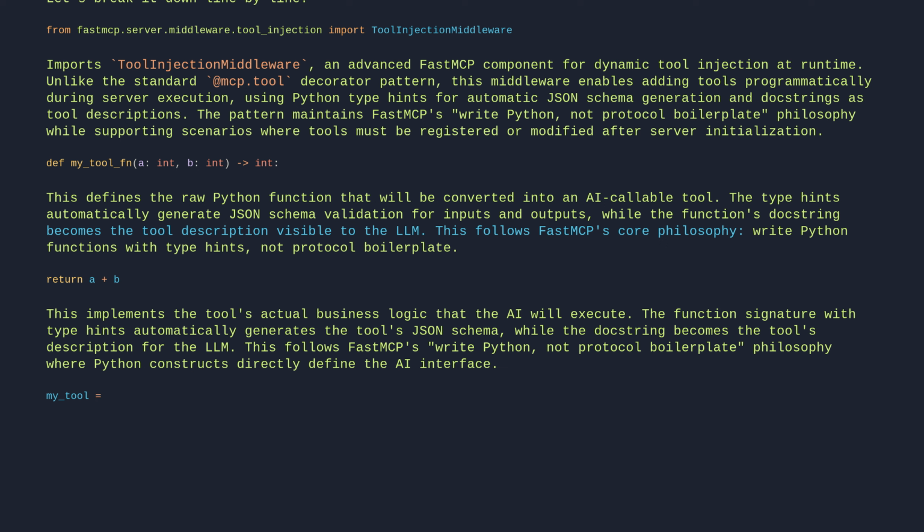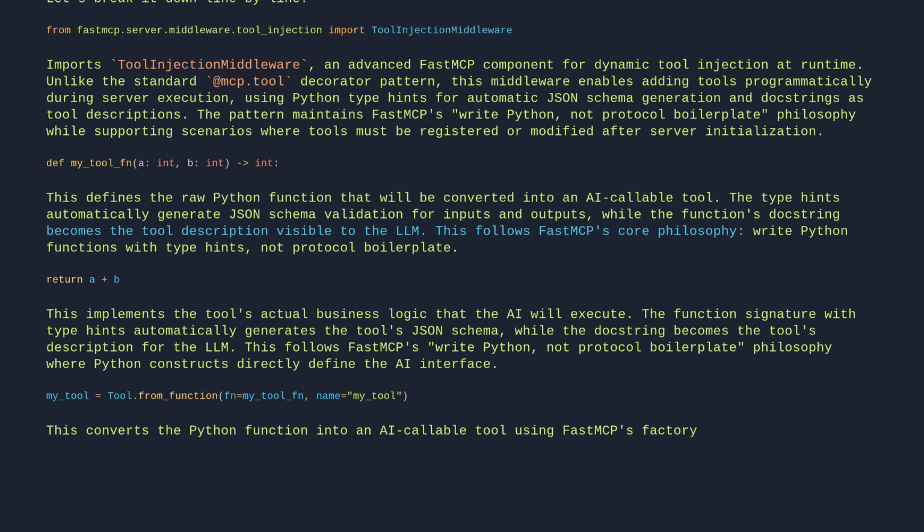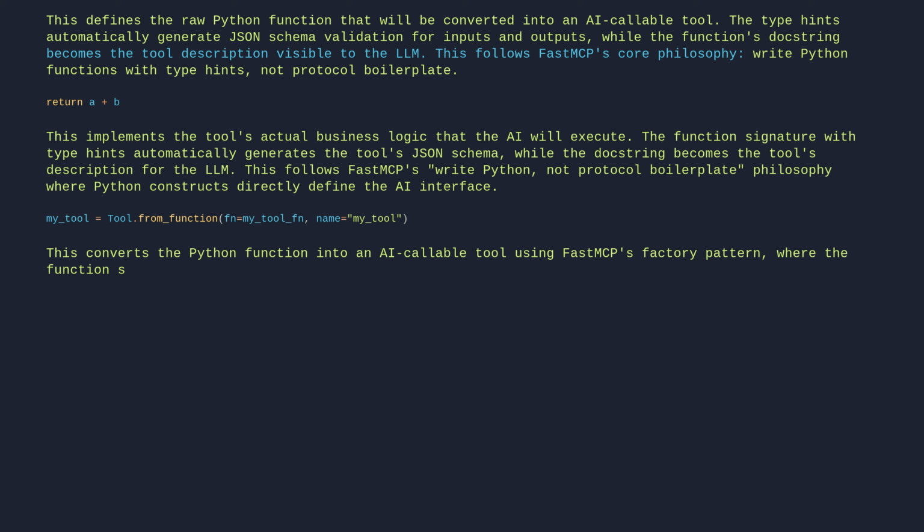my_tool = Tool.from_function(fn=my_tool_fn, name="my_tool"). This converts the Python function into an AI callable tool using FastMCP's factory pattern, where the function signature, type hints, and docstring automatically generate the tool's JSON schema and description for the LLM.